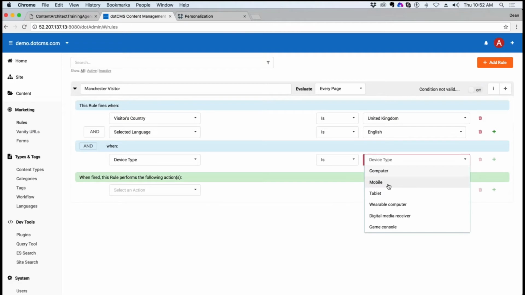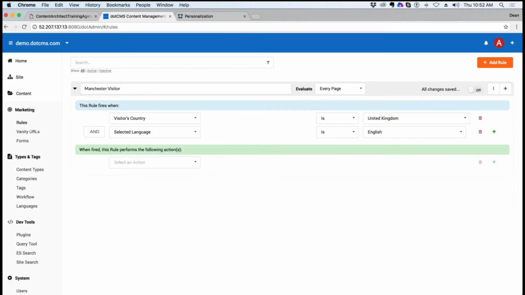So I guess I'll get rid of that, and I'll just delete that, and that'll get rid of that second group. And then what's going to happen? So then I can add tags to the visitor if your country is that, and I can set all sorts of different things. Set a request attribute, set a header attribute, set a session attribute. I want to set the persona, and I'm going to make it the Manchester persona. Okay, but I could do anything.